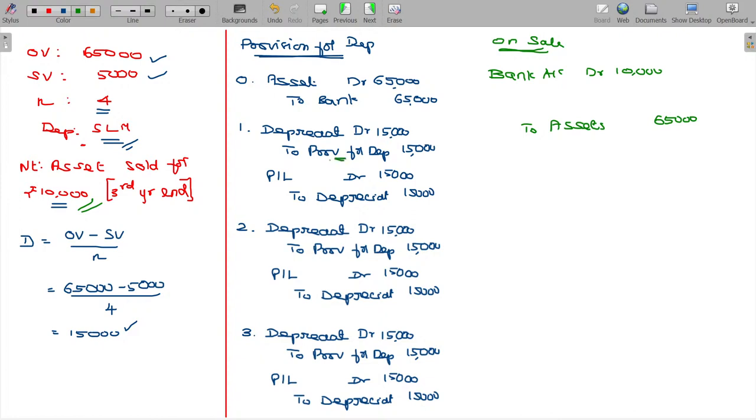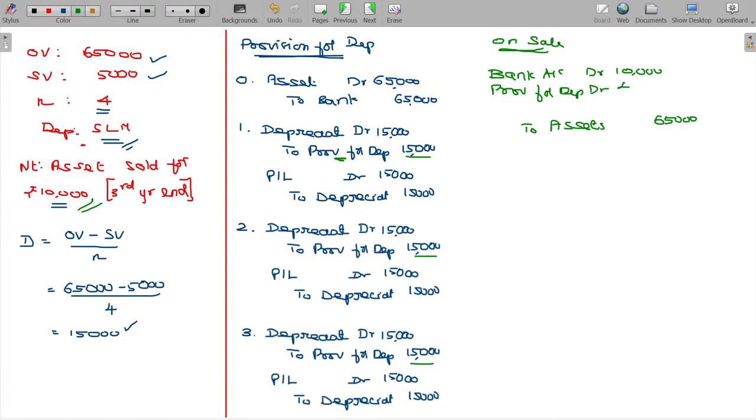Why have we created the provision? When this asset is used, its value will be lost. So I have set aside an amount for that. This value can be used for adjusting the loss on sale of the asset. As such, how much provision will there be now? 15, 30, 45,000 rupees. Of the asset's 65,000 value, if sold for 10,000 there is a 55,000 loss, and where do I adjust this 45,000? In the provision. On sale the provision is also closed. The provision is for adjusting the loss on sale, but the asset is sold. Hereafter the provision not required can be directly transferred here. So provision for depreciation.